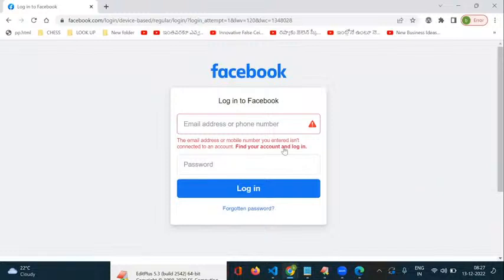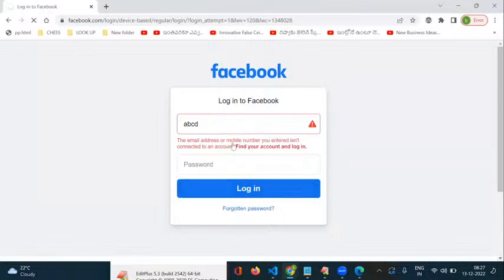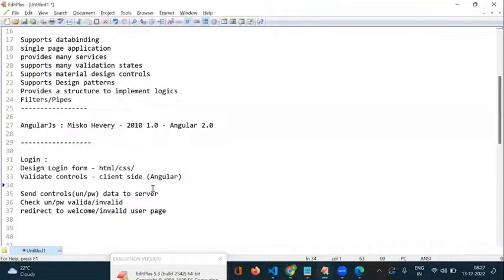So here they check whether the text box is empty or the password text box is empty. These types of validations. For example, if I enter ABCD, is it a valid email ID? It is not a valid email ID; the format is not valid. This type of validation we perform in the client system. Client side script executes in the client system with the help of the browser. In old days we used to work with JavaScript, but these days we are using Angular.